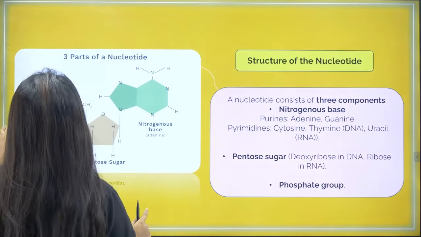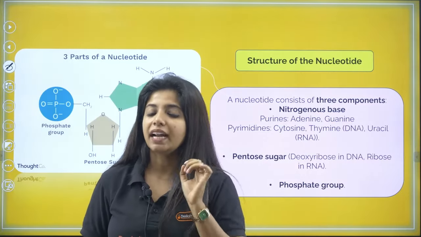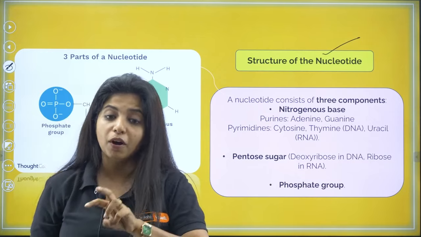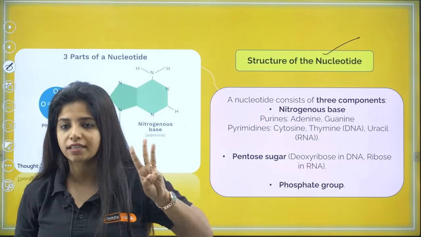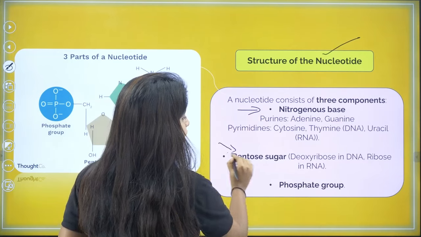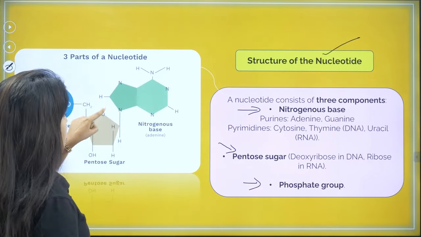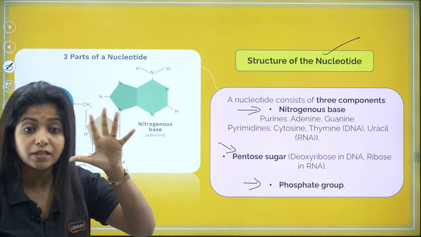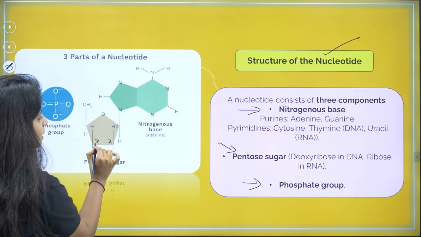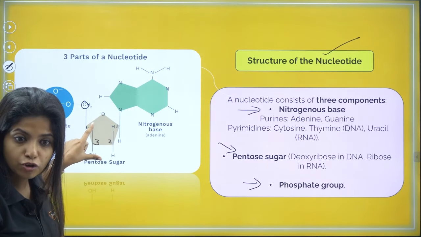The first thing, my dear children, when you talk about the DNA, what is the DNA made up of? It is made up of something that is known as nucleotide. Now what is the nucleotide made up of? There are 3 components out there, you have to remember it. One is the nitrogenous base, second is the pentose sugar, and third one is the phosphate group. The most important one is the pentose sugar. The pentose sugar means there are 5 carbons in the sugar. Where are the 5 carbons, ma'am? First carbon, second carbon, third carbon, fourth carbon, and the 5th carbon is outside. So this is the pentose sugar.